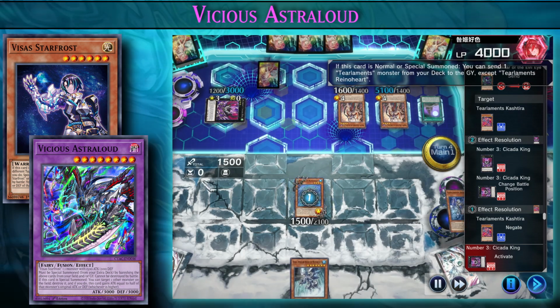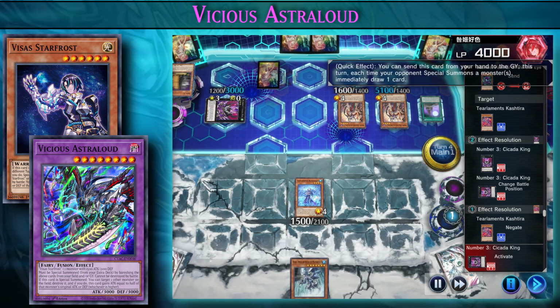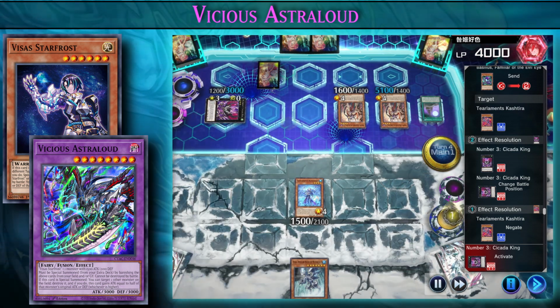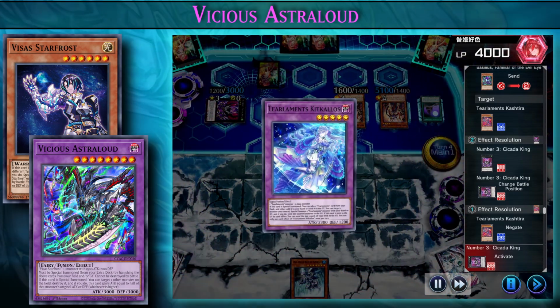We're going to normal summon our Rhino Heart and then send a Tearlament Havness to the graveyard, and the opponent chains a Max C. It would be better for us to take the Max C challenge. The opponent could OTK us the following turn. Using the Tearlament Havness and the Icejade Ron in the graveyard, we will fusion summon into a Tearlament Kid Kalos.